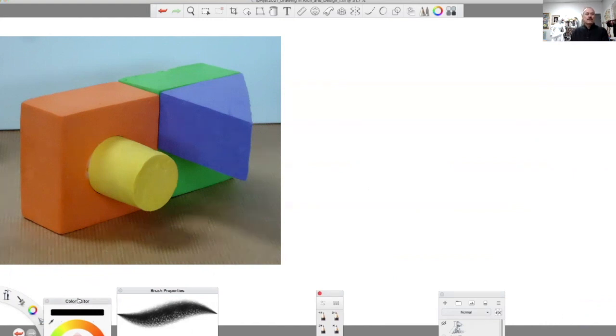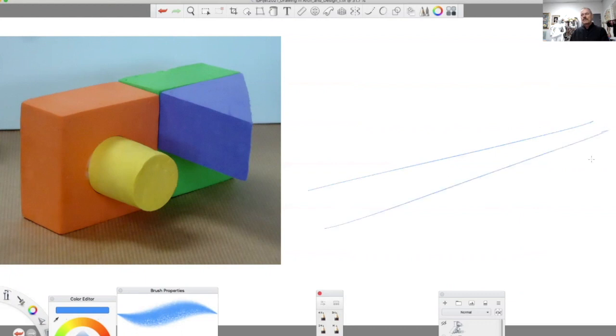Which kind of grid? Well, this one, for example. Because I draw in three vanishing point perspective, I'm going to use the blue line. So look, I do first that: three lines converging to the right, a little bit better. Let's say they go that way, yeah? You see, they regularly converge to the right. And similarly, I'm going to do converging to the left over there.